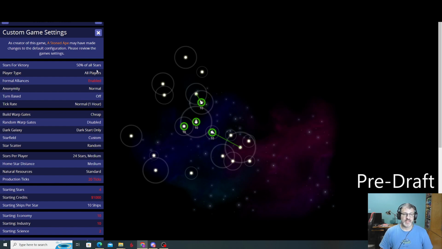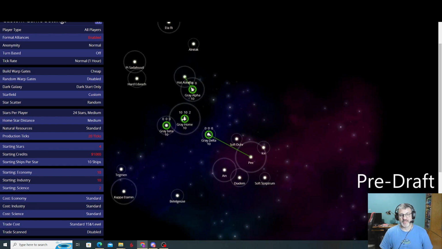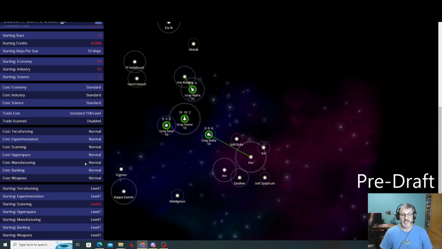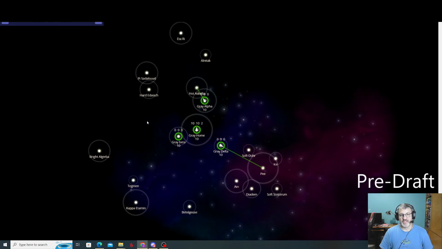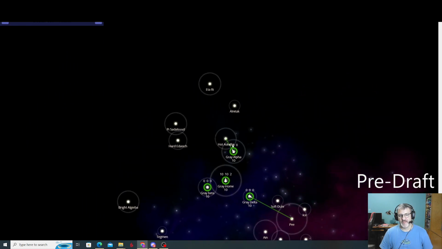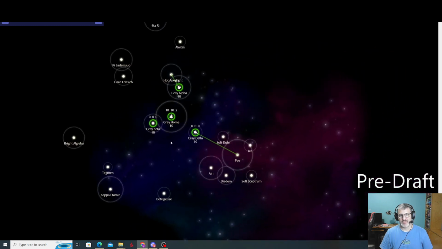To win 50%, all this stuff is standard. For 64 players, so the 20 ticks per production tick, 4 starting stars. We do get 1,000 credits, which is a little bit more than before, and our starting economy instead of 5-5-1 is 10-10-2 to give us a little boost early on. Beyond that, there's the level 3 scanning. So that is what we get, and we can see here we've got this nice little cluster. We've got some nice stars to the north, and not so much down here.